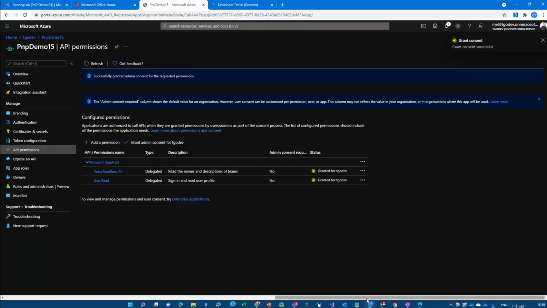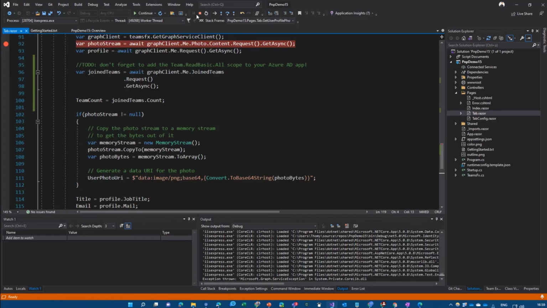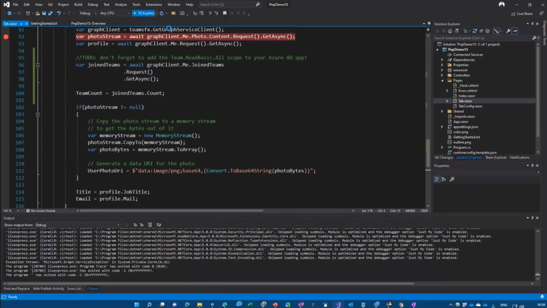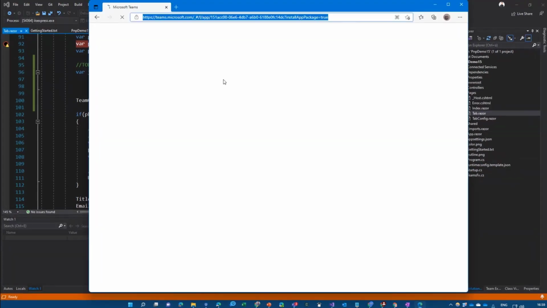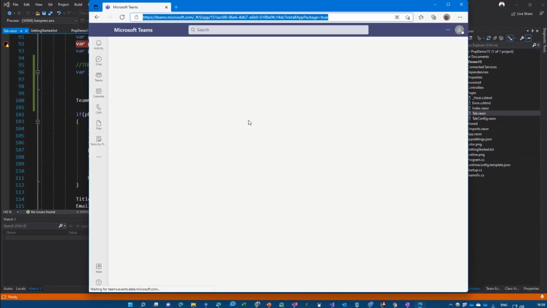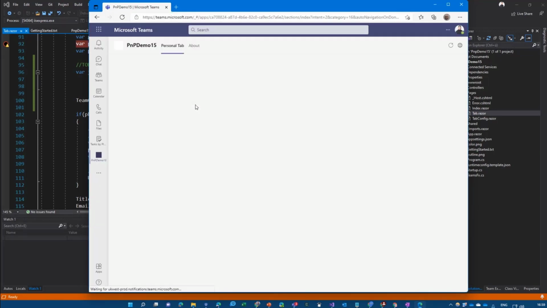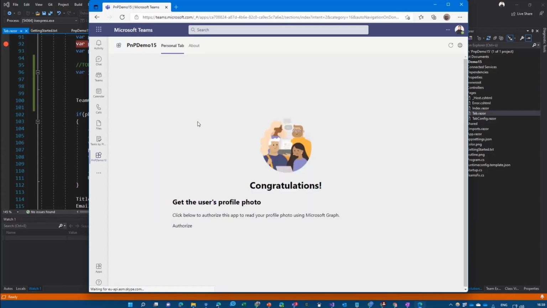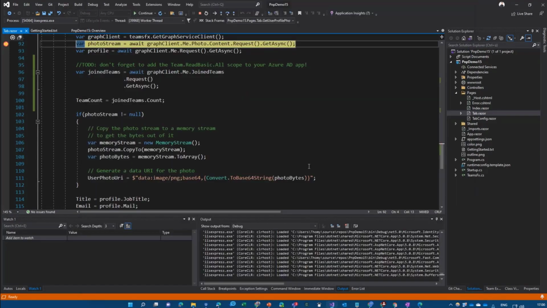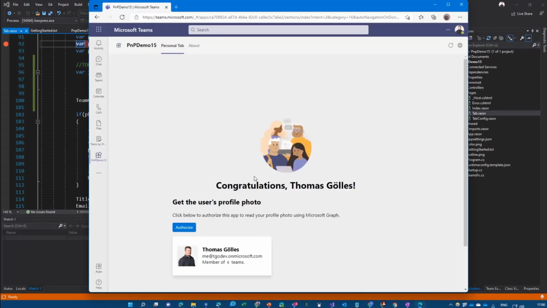Go back to Visual Studio. Let's see, 15. Stop again. Press play. Again, it takes some time still to do the whole cycle. So they're working on making this F5 experience faster, because if you start developing with it, you will get, okay, this takes 15 to 20 seconds and it starts getting boring pretty quickly. But let's see, authorize. Let's jump through. There we are. My account is member of 6 teams.